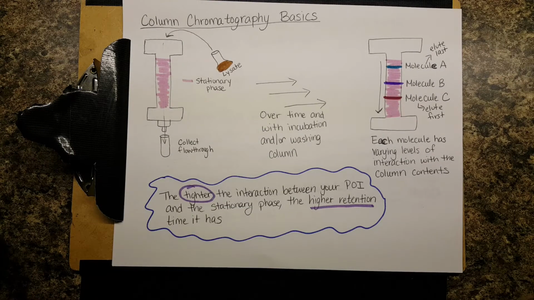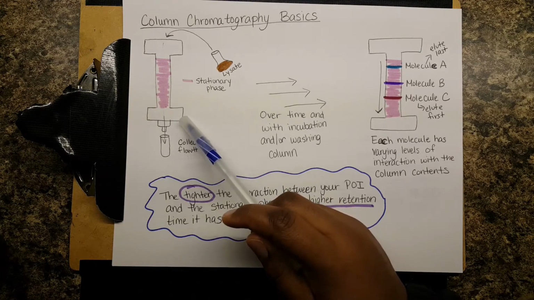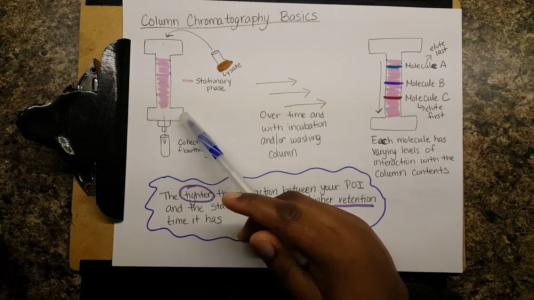Wouldn't be complete without a picture. You knew it was too long. We didn't have any pictures. It was a lot of words. Nah, we got to have a figure. Okay. So this is my poorly drawn column. It's actually not that bad. I'm a little bit proud of it.